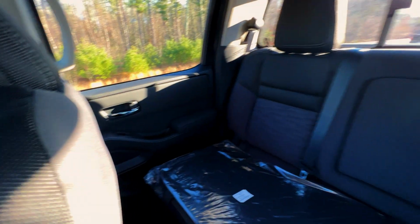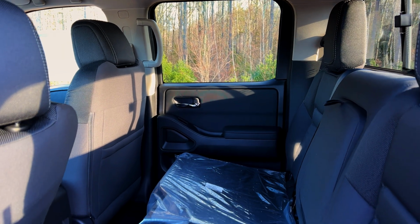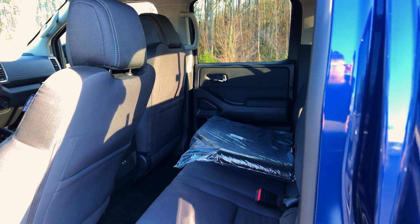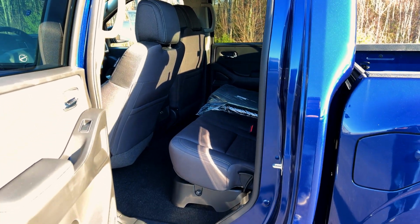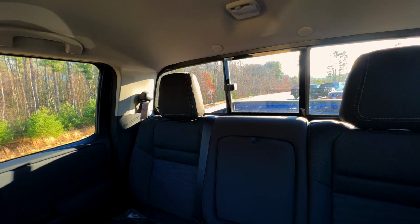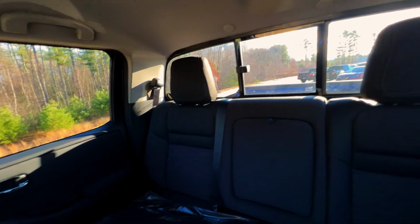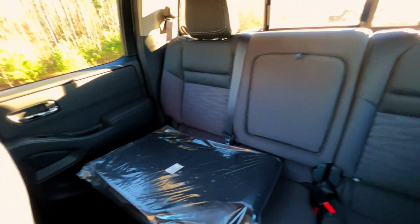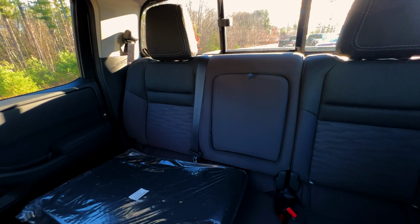Moving into the back seat, good amount of space. Not, you know, not incredible, but good amount of space nonetheless. Similar design characteristic, pretty small windows, manual adjusting window in the back, which is kind of a bummer for 37,000 bucks, which is what this truck comes in at. Floor mats, that middle piece comes down and you'll see a couple cup holders in there.